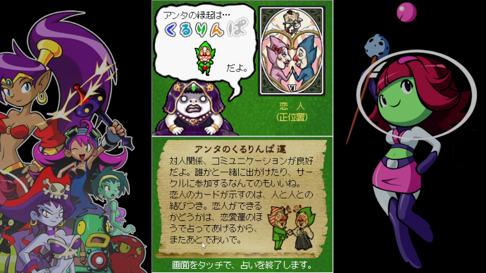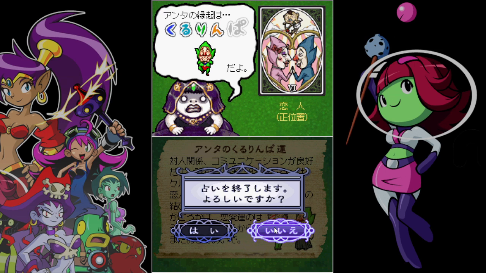Lover. This is the lover's card. This is the tarot. Normal position. You have good interpersonal relationships and communication. Well, I know that's not true. It's nice to go out with someone or join a circle. The lover's card shows the connection between people. Whether or not you can have a lover will be determined by your love luck, so come back later. Alright, well, we don't need that.